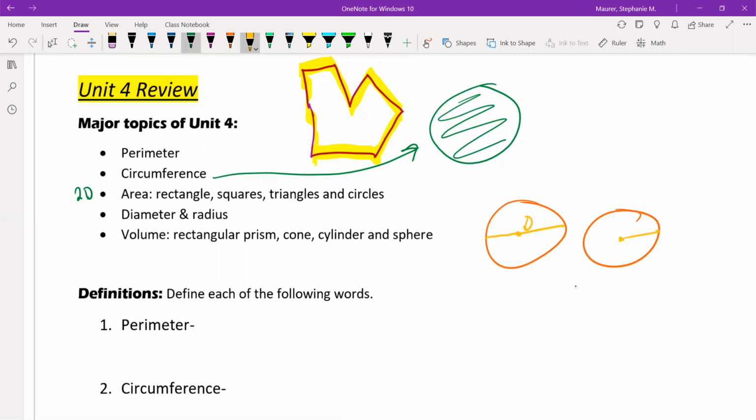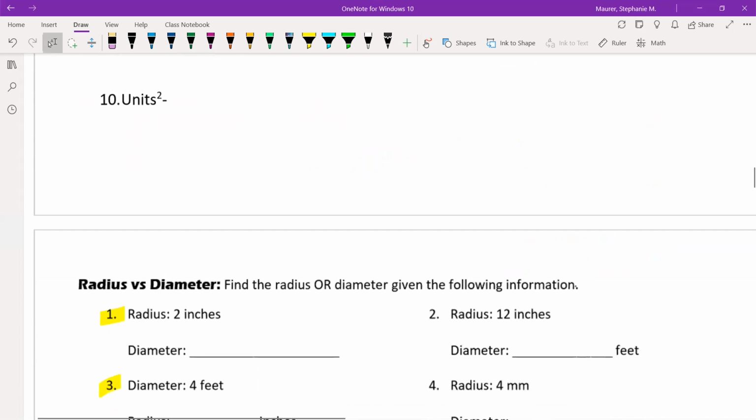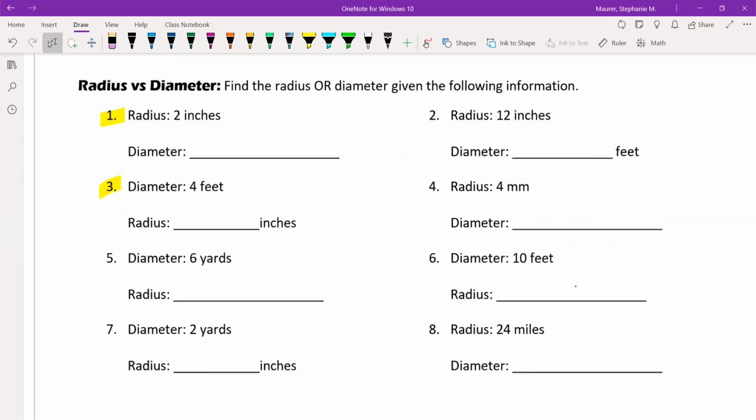And then last but not least, we did have volume, which again is a three-dimensional concept, looking at the volume of rectangular prisms, cones, cylinders, and then spheres. We also have triangular prisms, which we will look at later here. So in the first page, we just went through all the definitions in that beginning, but let's get into some actual examples.